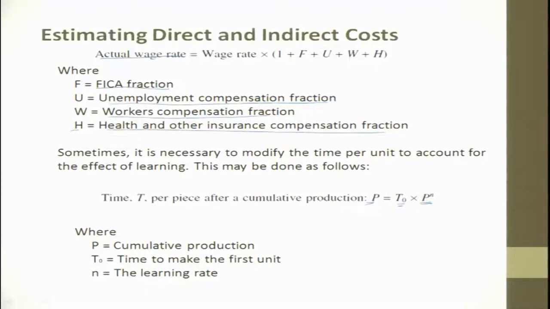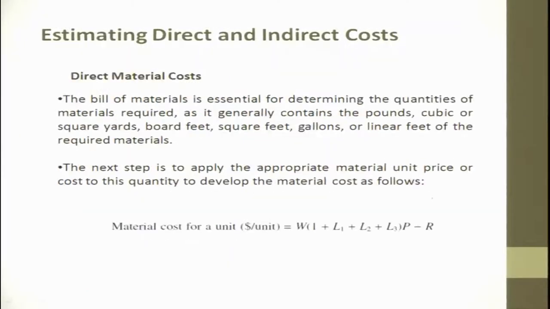Initially the learning rate will be slow, and then after a certain saturation of time, the learning rate is not going to be so much, so it reaches a saturation point. Here we have put that into the formula. If you assume that at the initial time n will be slow, initially it will be 0.1, 0.2, 0.3, as he is understanding the process. Once he has learnt it, then this does not come into existence.